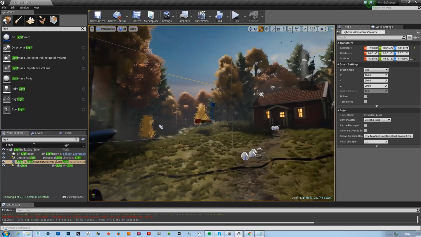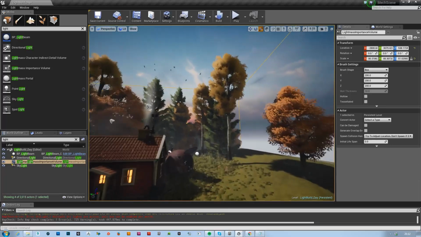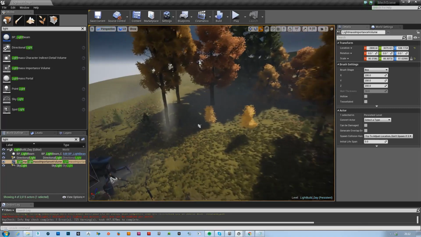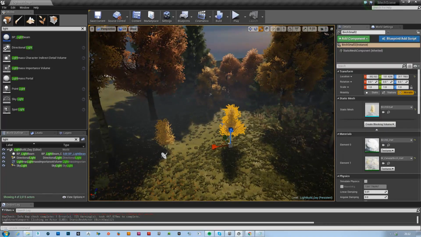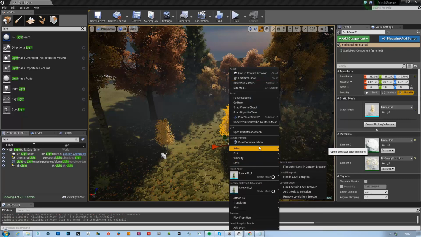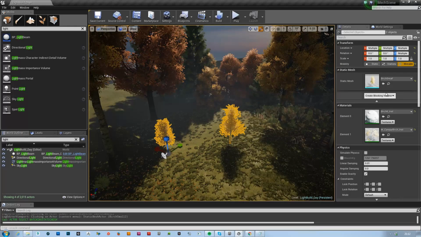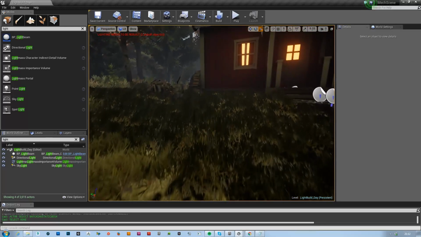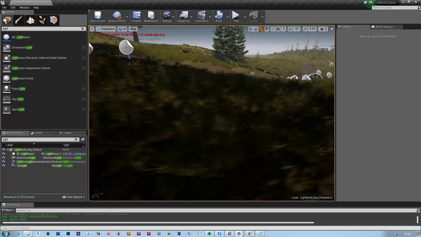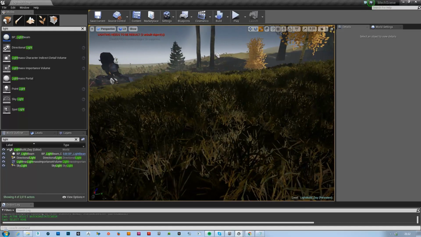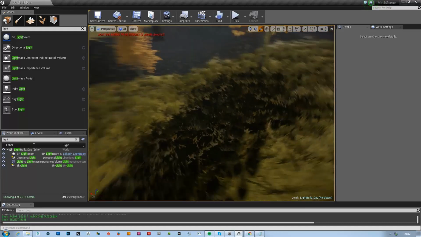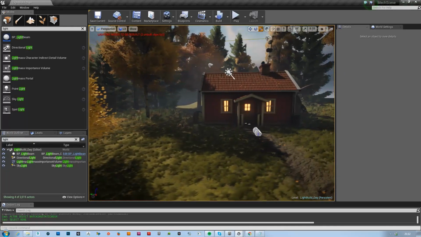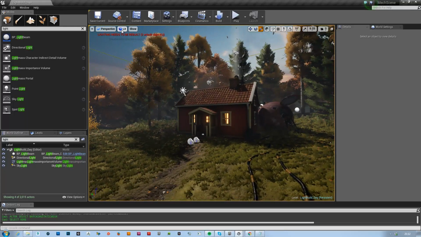So hey, look, if we look at this now, we can actually see it works fairly well. We do get quite some nice shadowing and stuff like that. I also see now that I forgot these trees, so they're still set to movable. Let's set them to static, and this will only work the next time. And our grass looks very bad. That might be because it doesn't have proper light maps, or maybe we actually need to use something else on the grass. Overall, you can see it looks much cleaner now.